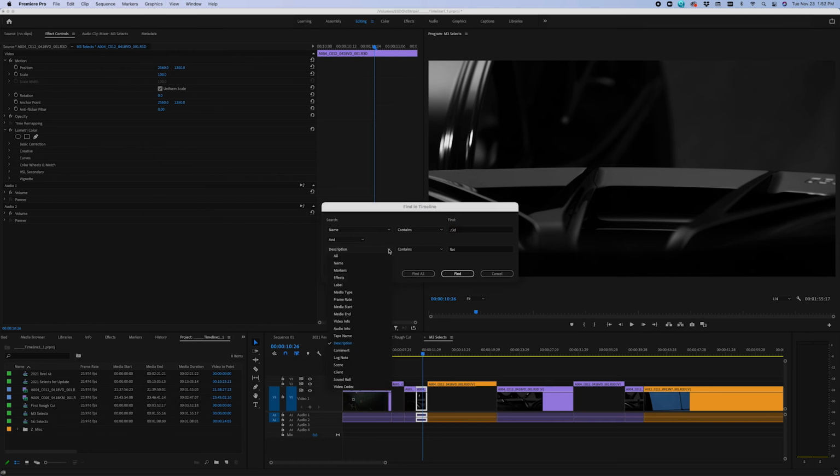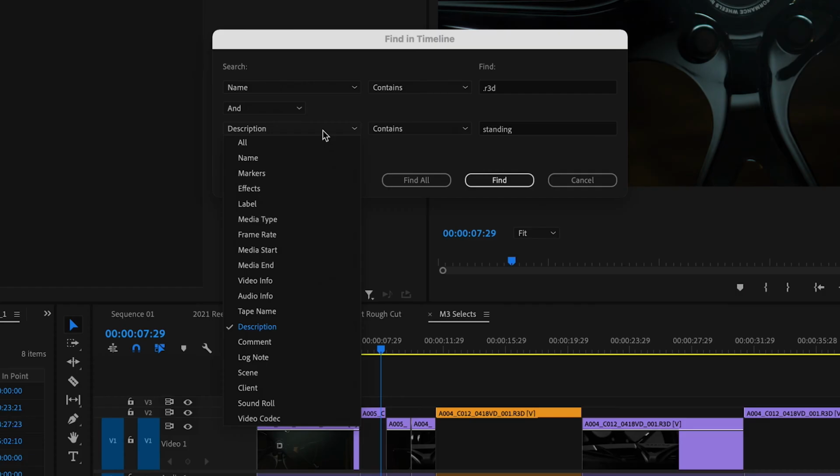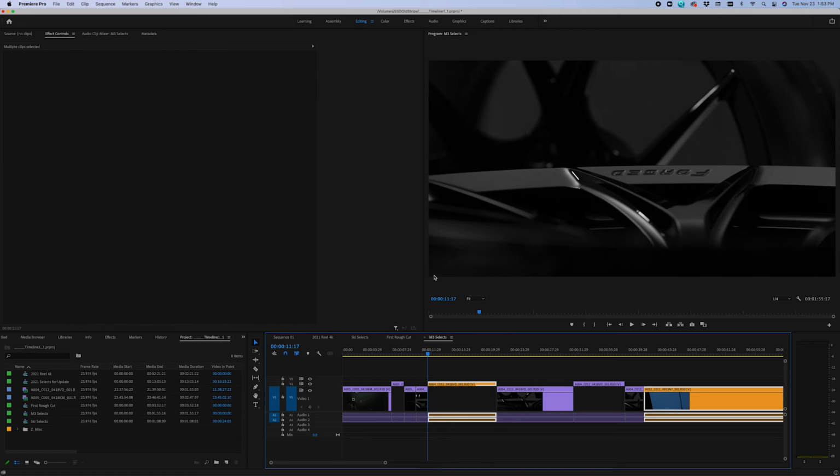You can even go through and search by something like label or marker. Let's go in and see what happens if we search for labels that are mango. And let's choose Find All. It will find all of the clips that were matching that particular criteria. Maybe you're looking to track down a particular shoot on a particular day, or you want to track down a specific camera. Well, once you've tracked down these particular clips, it's easy to add filters or LUTs or grades.